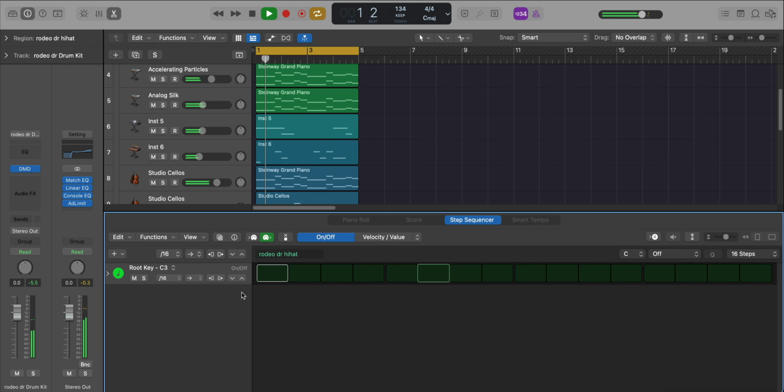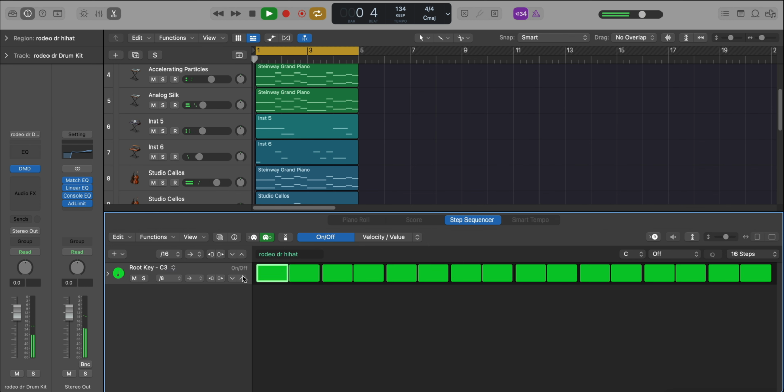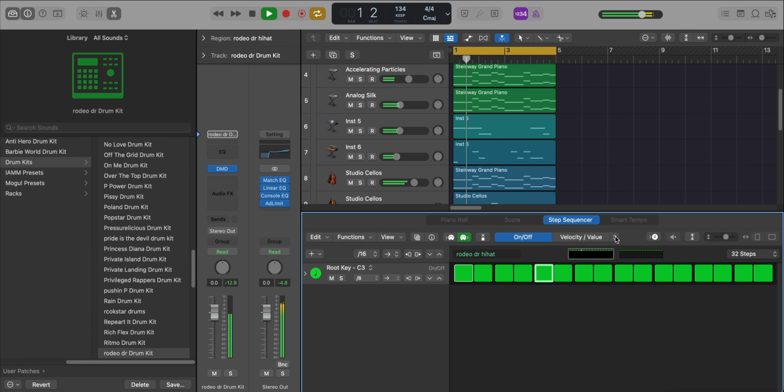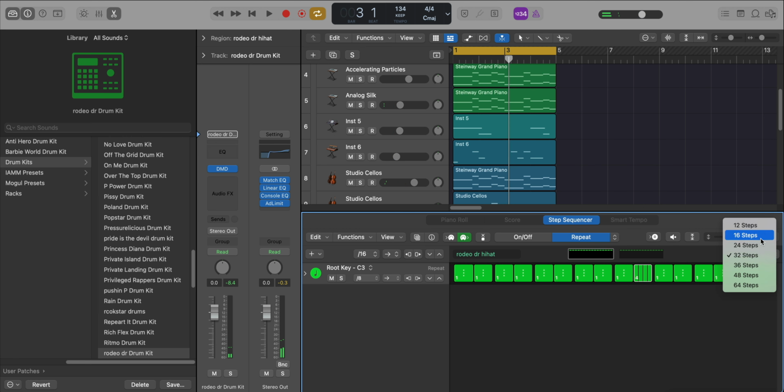Let's get the hi-hat going. A basic two-step. Except on the hats, we need to add in some rolls. Let's go to repeat. Over on the second pattern, we're just going to go ahead. Actually, let's duplicate this over, go back to 16. Then go to 32, it duplicates that repeat right there. And then we're just gonna add in a little bit of a roll at the end here.